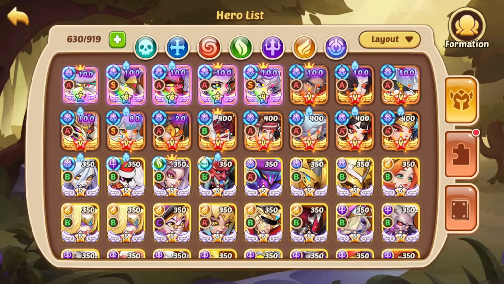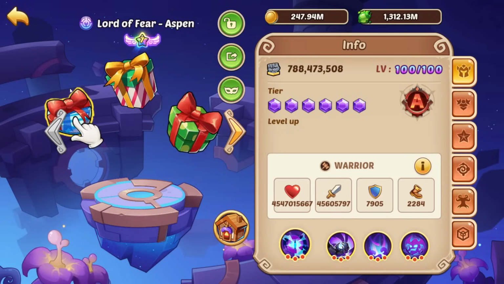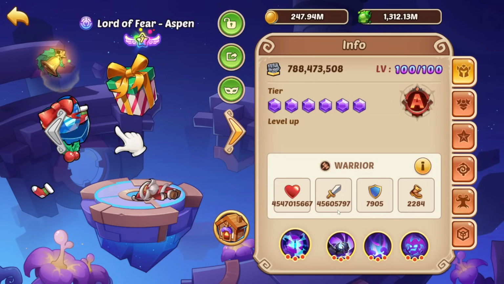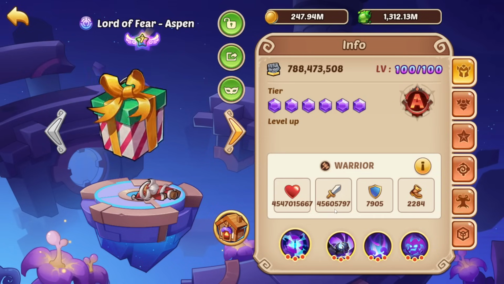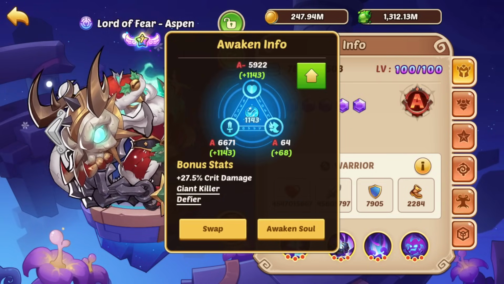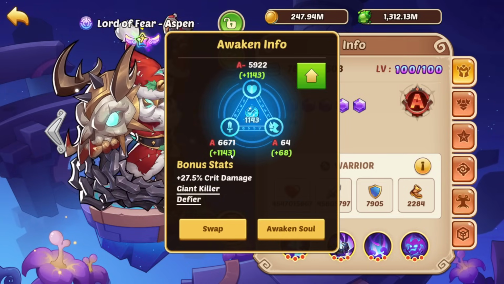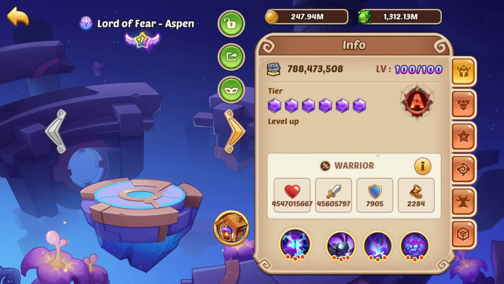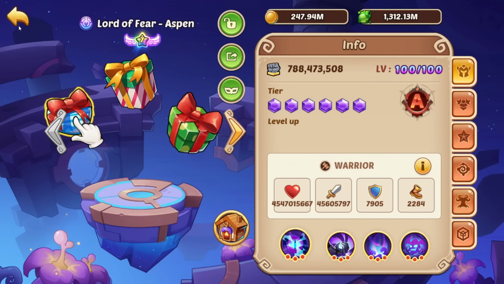Let's take a look at the LFA now. 45.6 million. It's quite a lot of attack, actually. It's a bit more than I expected. 1.7 million we got here. Stats, well, it's like plus 1143 now, so we got like 7.8k attack. Pretty nice, actually. I like it.